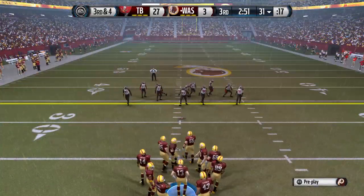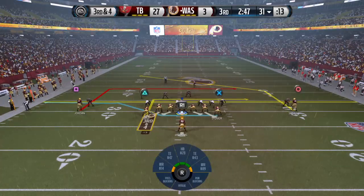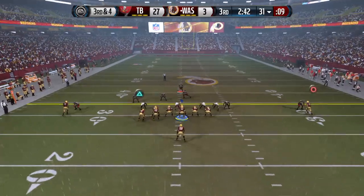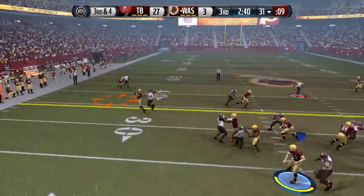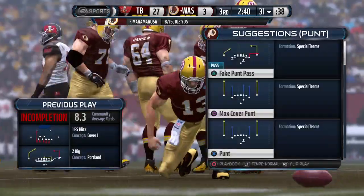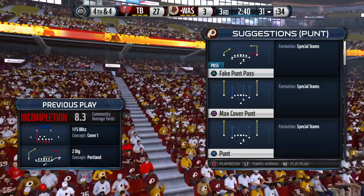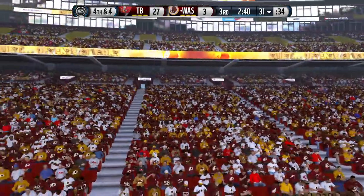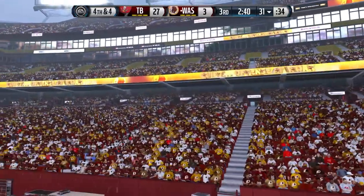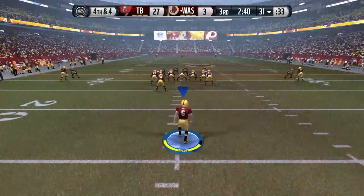See what they do on this third down situation. Let's go. And looking underneath, this will go incomplete. Well, it's a good thing that linebacker knocked that pass down, because I don't think he could have caught it. So if he can't catch it, knock it down so nobody else can catch it. They're in punting formation.